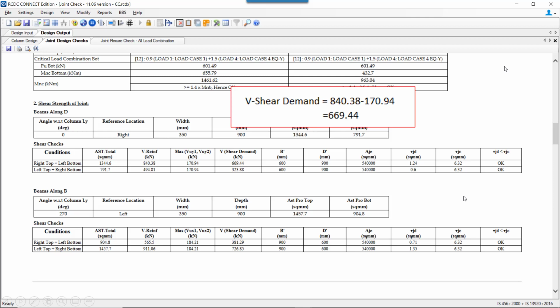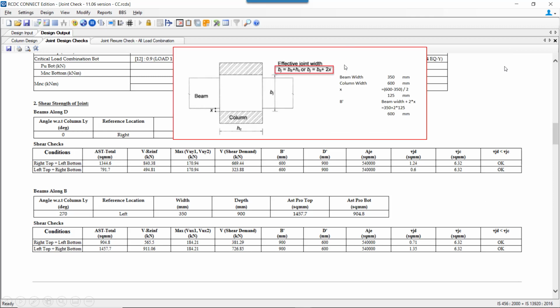The width of the joint is calculated as per the codal provision, wherein the code says to calculate the width of the joint as the minimum of both these values, that is the width of the beam framing plus the depth of the column, or the width of the beam plus 2 times the factor x. In this case, the value of width of the beam plus 2x is going to be the minimum one. I have shown the calculation of this particular value, which turns out to be 600 mm. And so this is the area of the joint.